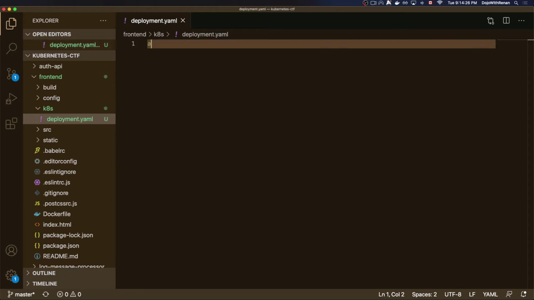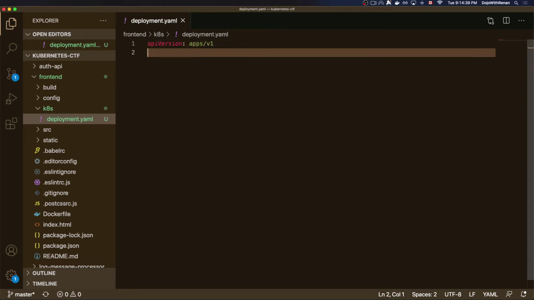So first thing we need to do is to declare the API version. And for each resource, it might be a different API version. For deployments, the API version is called apps/v1. And then after that, it needs to define the kind. So in Kubernetes, you have different kinds of resources. So like I mentioned, you could have a pod. In our case, what we want is something called deployment. But then later on, you see that we're going to be doing other kinds of resources like config maps, secrets, services, network policies, and so on. So here what we want is a deployment.